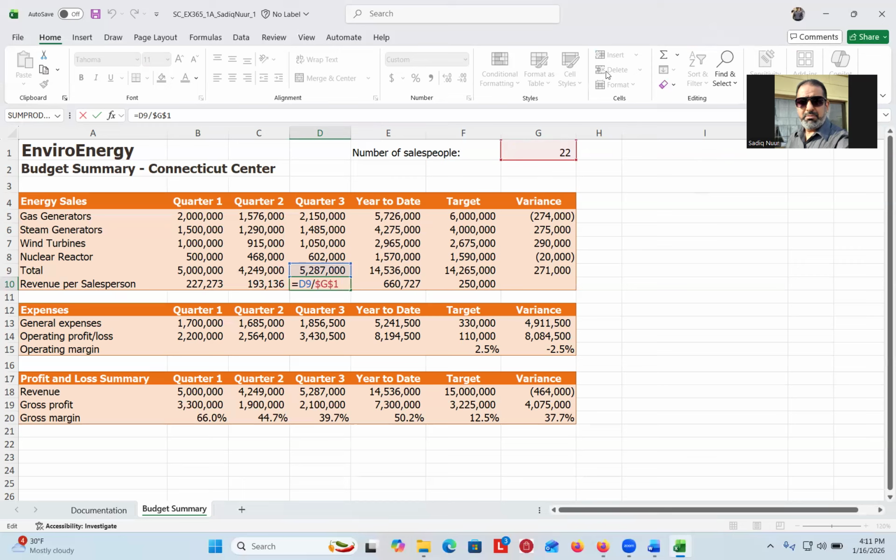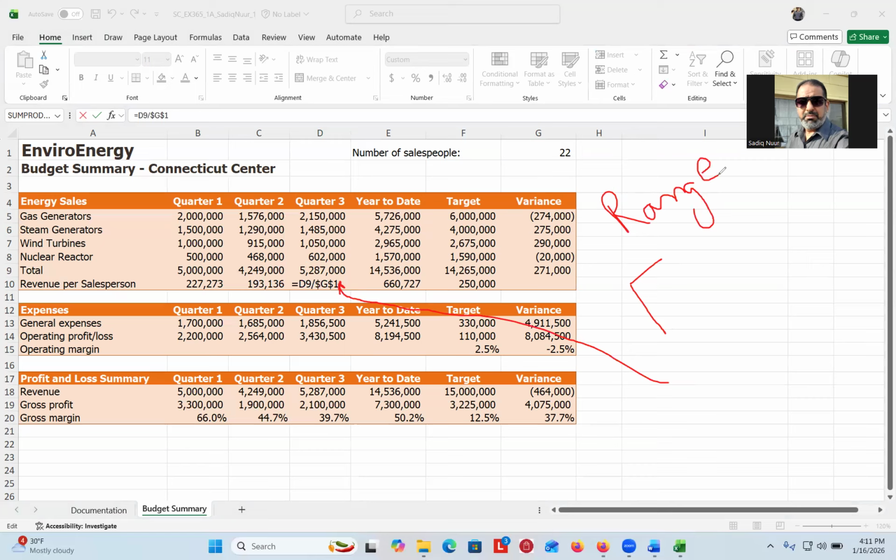Now, guys, one more thing I want to share with you. When you double click it to see what formula is involved here, right? This is called the range finder in Excel, because I want to find what is involved in here.